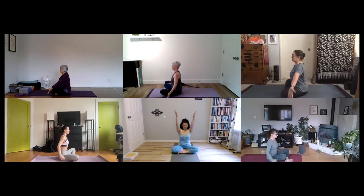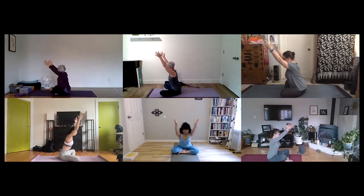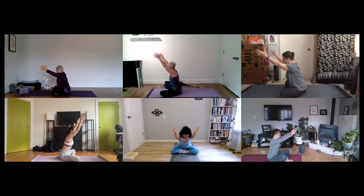Inhaling, arms go up. Flex down into the hips, 1/3, just 1/3. Just draw the sit bones towards each other, anchor them back. And you want to make sure that you're anchoring by pushing off the legs, especially the front leg. That way you have anchor if you want to further flex the hips down. But let's not go down all the way. We're just going to go down just enough so you feel challenged. You do not need to overwork here because we're just starting.